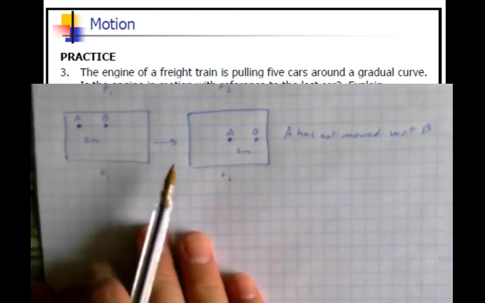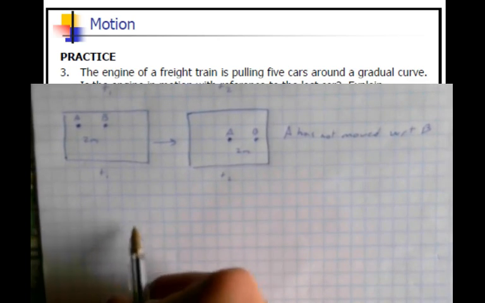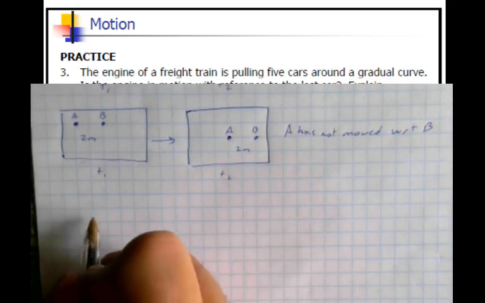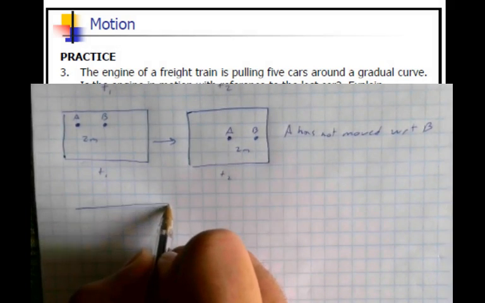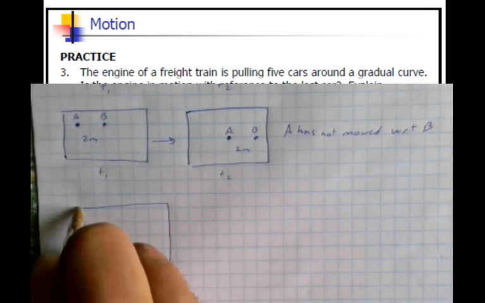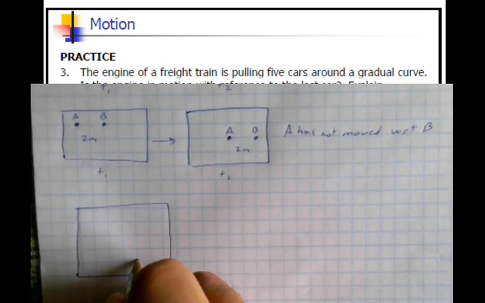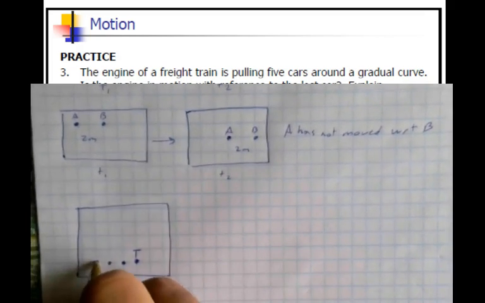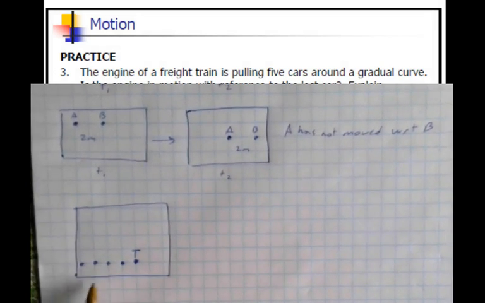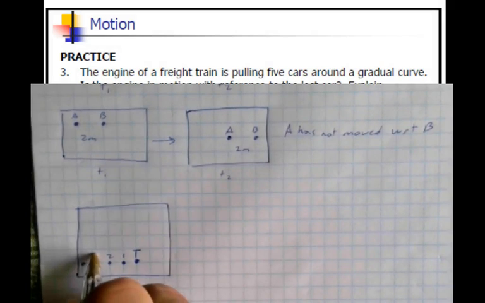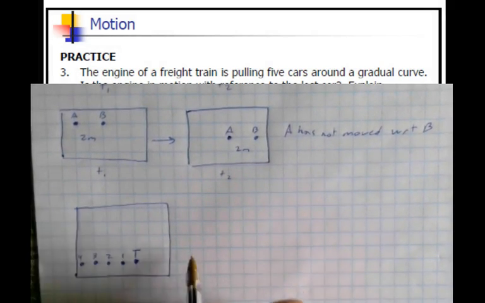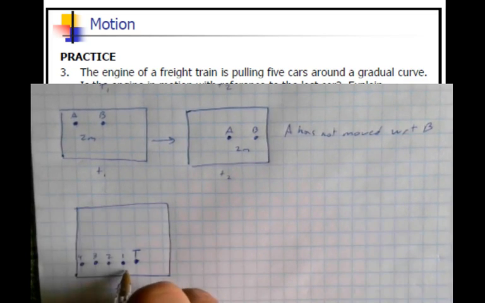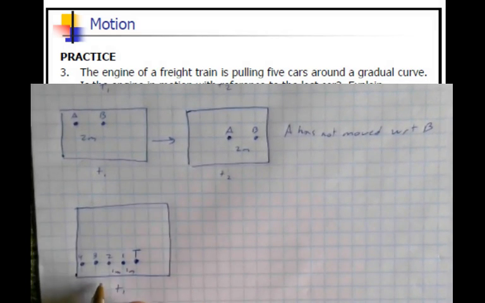In the situation with this train moving around a curve, let me define my first situation. So my train will be here, and my carts will be behind it. So this is cart 1, 2, 3, and 4. This is time frame 1, and let's say the distance between each of them, just for sake of argument, is 1 meter, 1 space between each.